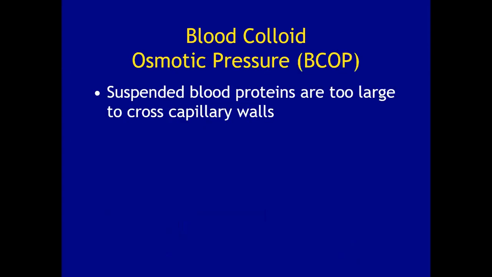That's reabsorption. Okay? So y'all agree that there's stuff in the blood that's too large to go across the capillaries. Are there plasma proteins? Are there cells? Are there platelets? Are these big things that are there? Yeah. And there's not those big things on the other side, right? We don't have plasma proteins on the other side as much. There's a lot more in the blood, okay? So the blood has this stuff. The stuff is called the colloid that's in there. So we call it the blood colloid osmotic pressure, the BCOP. That means there's a lot more stuff in the blood than there is out in the interstitial fluid.